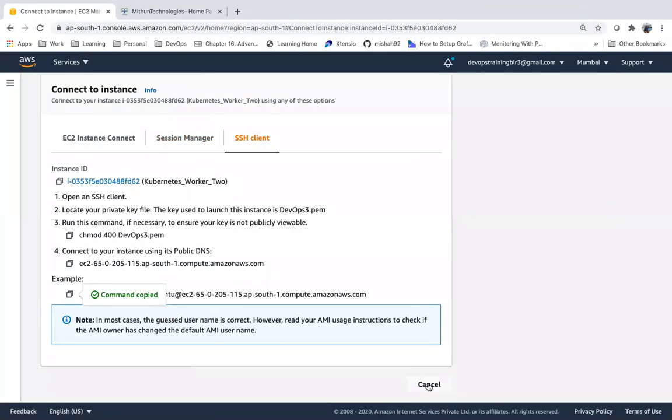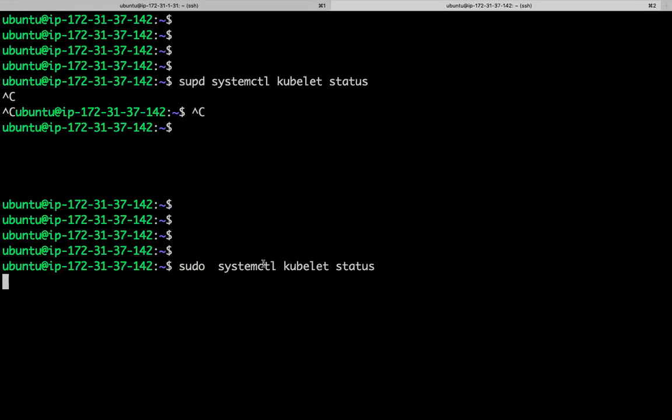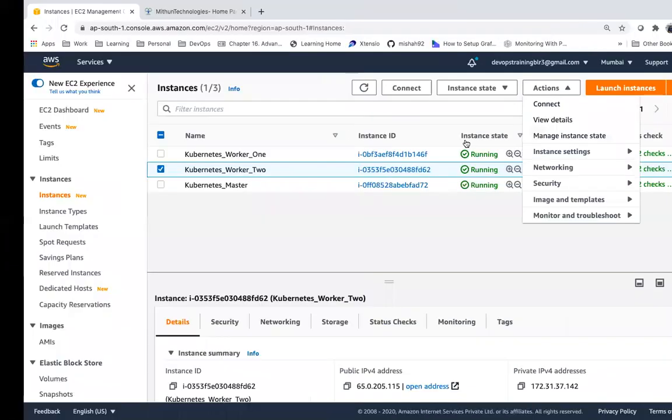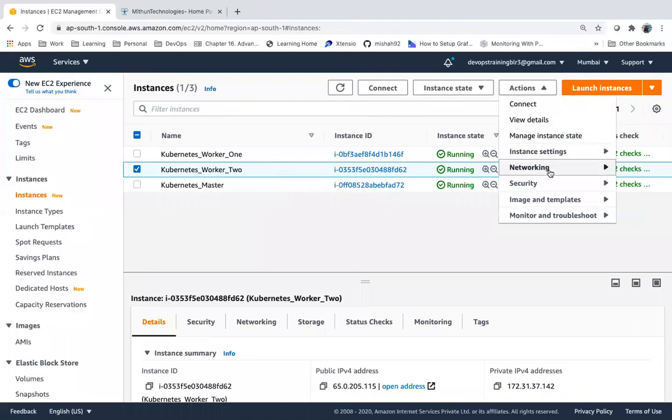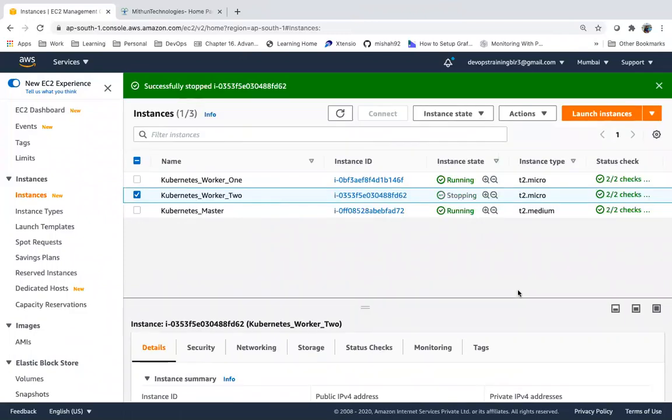What I can do, at least now we don't have any pods, is reboot this system. Just reboot this system. If you see, it is not responding. Let's stop it.